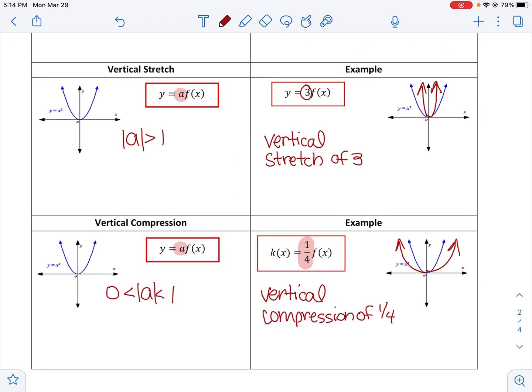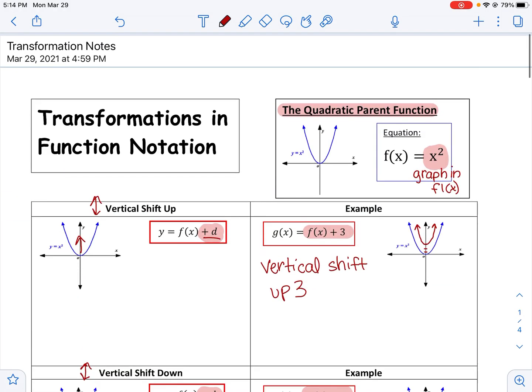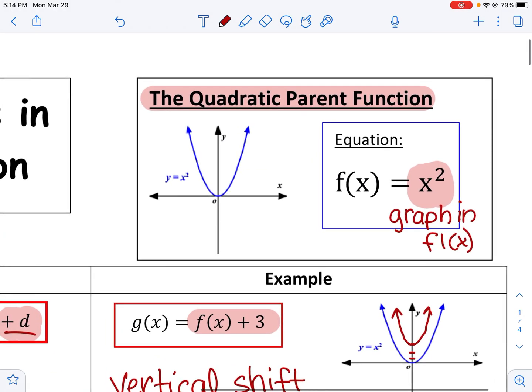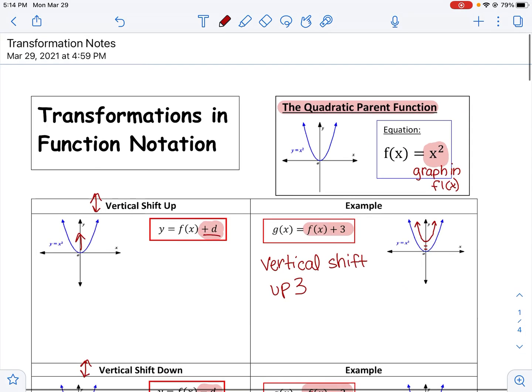So these are all those transformations. So really it's just going to be practice using your calculator and understanding how it's moving, whether it goes up, down, left, right, we stretch it or we compress it. But it's always based on the parent function, and the parent function we're using right now is f of x equals x squared. So that's what's always graphed in the first function. And then in F2, you can type it in exactly as it looks on your question. So if you have any questions, please make sure you ask your teacher. We're here to help you. Other than that, have a great day.